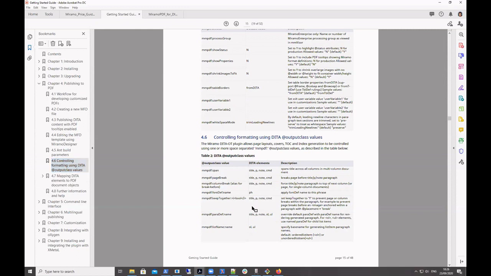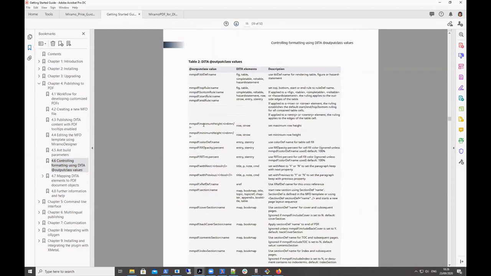And we'll come back to that a bit later on. You can also do things like have maximum and minimum row heights, specify different cross references, and apply with next and with previous. All these things can be done through the MFD template, but if you need to override them, you can use output class values.